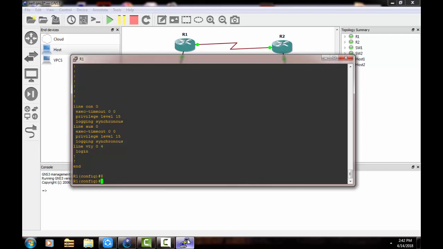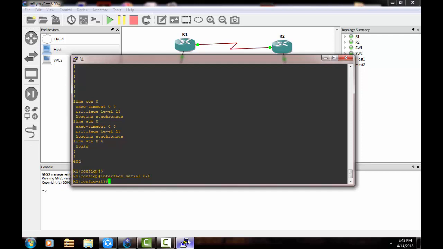We are in the configuration mode of this router again. Now what we have to do is enter into the interface serial port 0/0. For that we'll write the command which I already showed you, interface, but there it was fast Ethernet port and here it's a serial port, so we'll write serial 0/0 and press enter.